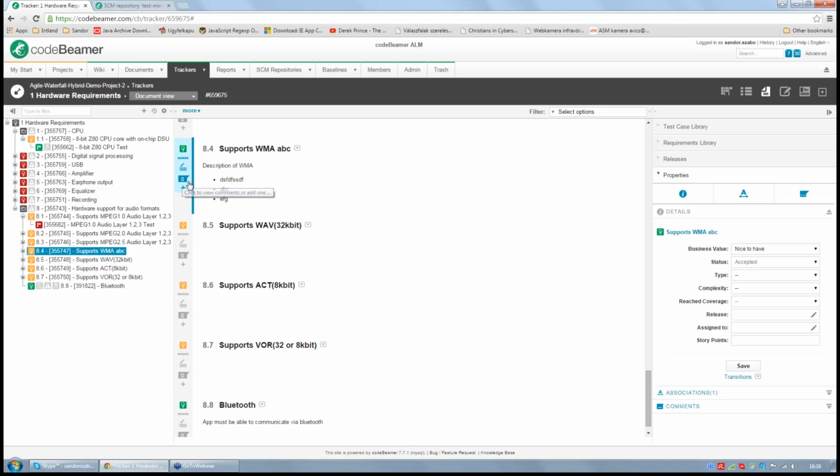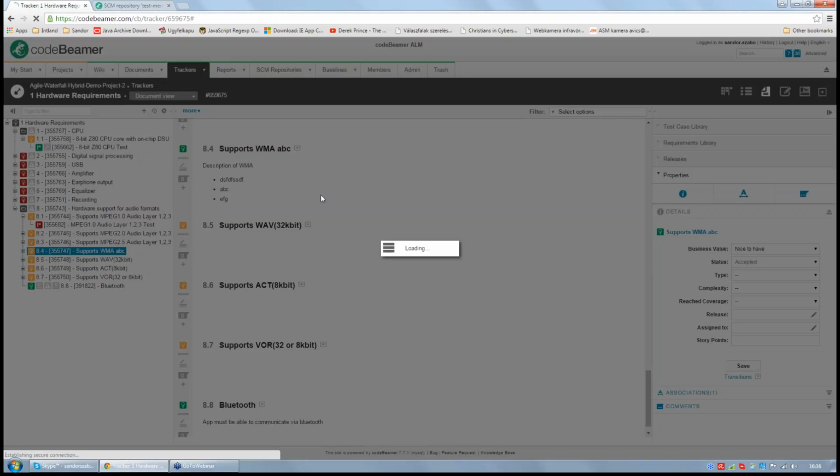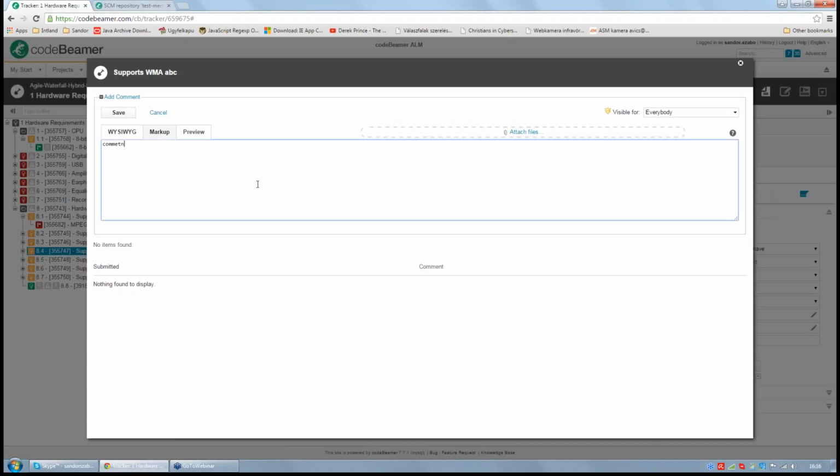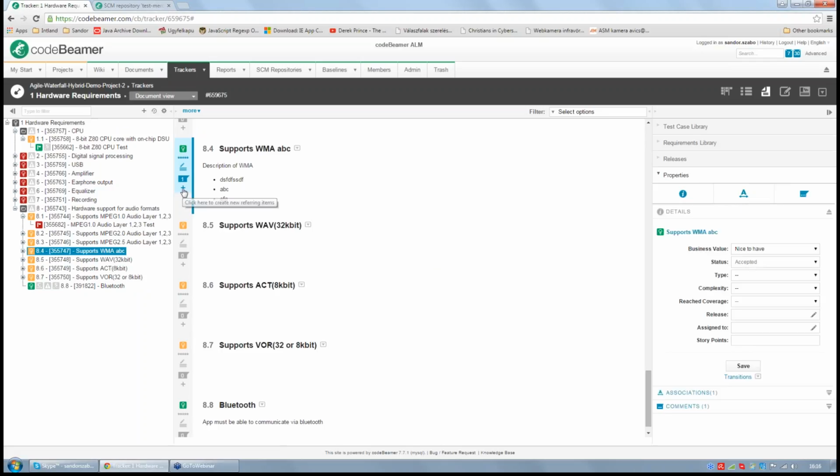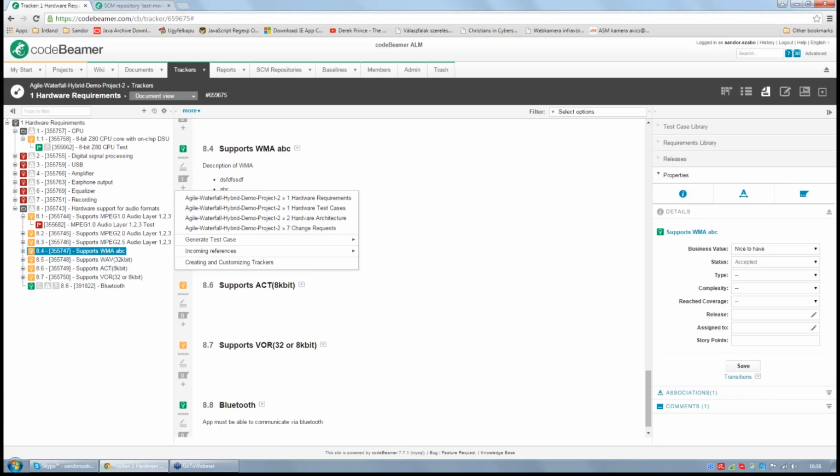We have also a control for the comments and attachments. So you can easily save comments, and we have an extra control to create referring items. So other trackers which have a field which points to the requirements items, these trackers are listed here, and you can choose in which tracker you would like to create an entry. If you click on one link, the tracker item creation overlay will appear, and in the overlay the field which points to this requirement will already be filled with the requirement entry.